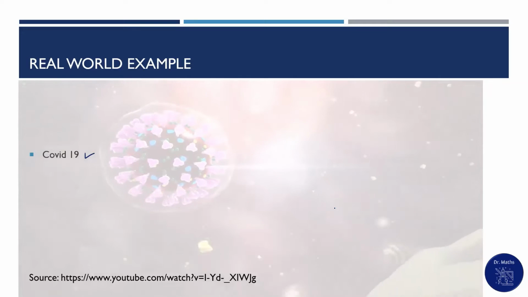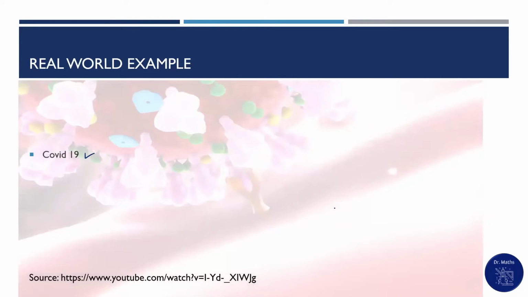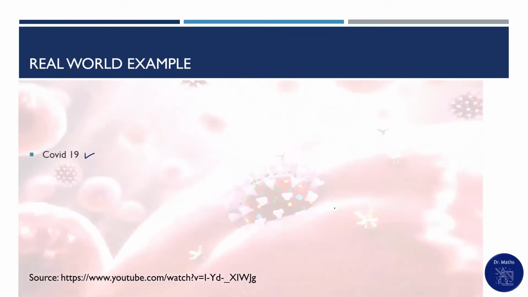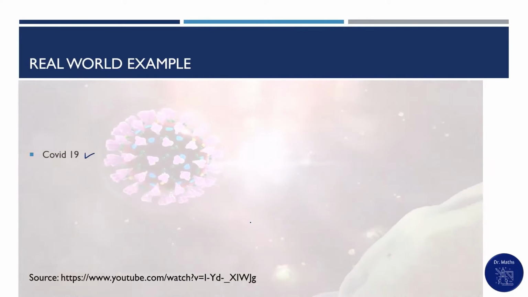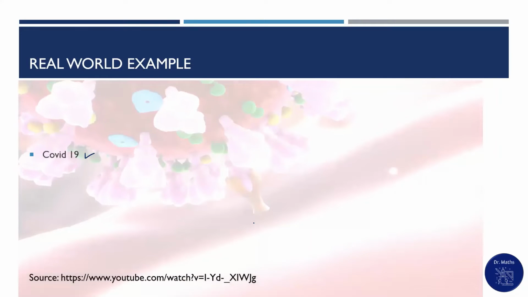I could not think of a better example than COVID-19. I believe most of the people in the world have been directly or indirectly affected by COVID-19 in some way. So there is no one, I suppose, who is not aware of COVID-19, the global pandemic. So let's see how I'm going to use this example to build towards the understanding of the derivative.